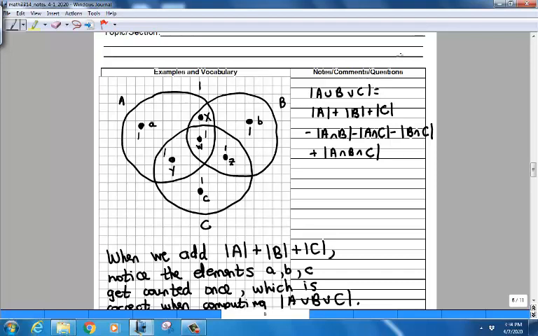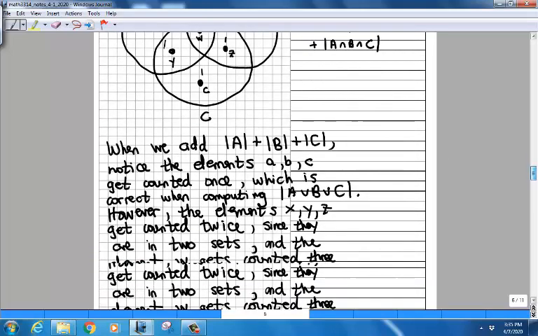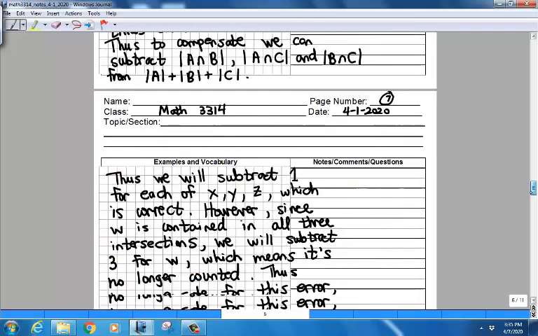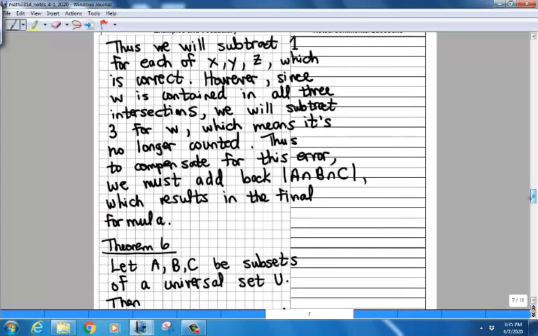Okay. So that's not a completely formal proof, but that's a pretty good demonstration. I think we could turn that into a formal proof if we worked on that. That's a pretty good demonstration, right, of why this Theorem 5 is correct. Here's just what I sort of said verbally written down in words. All right, so there's our demonstration of why Theorem 5, the third version of inclusion exclusion, is true.